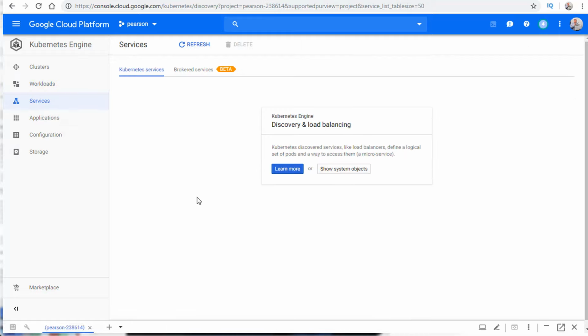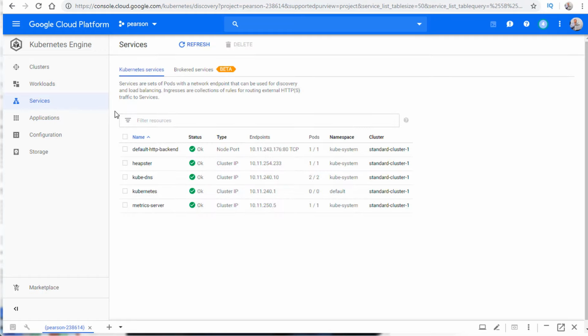Now, if I go back to services, another thing to point out is that it could also, for example, load balance, and we could tell it what to do and how to do it if we want. If I go to System Objects, you'll see that it pulls up the objects. And if I select one of these, for example, I could either delete or edit these if I want as well.